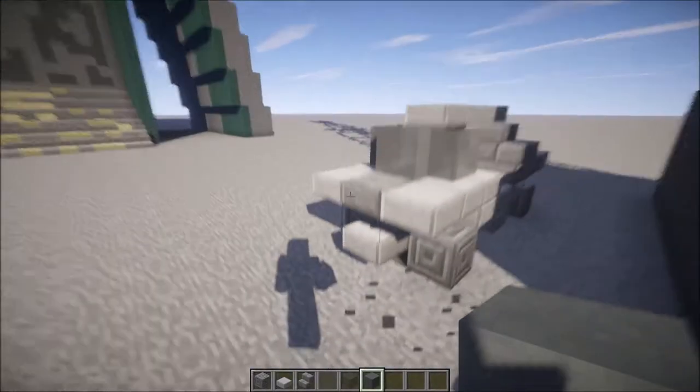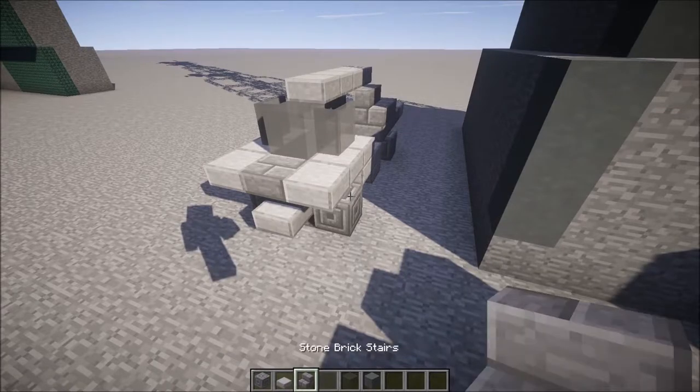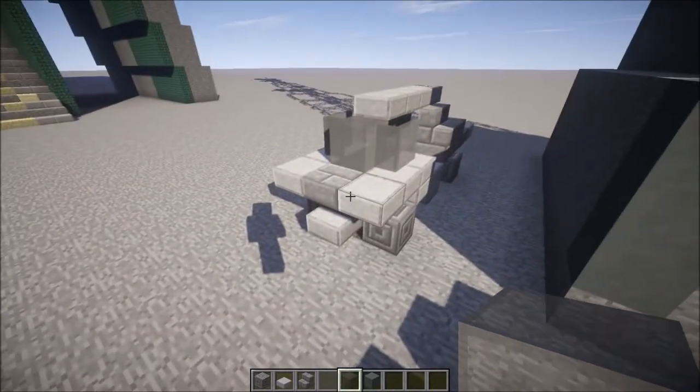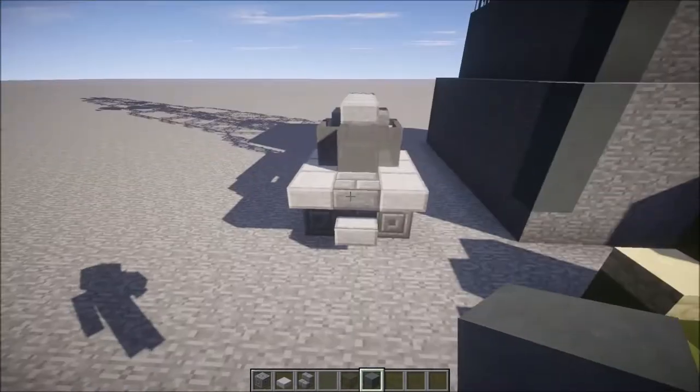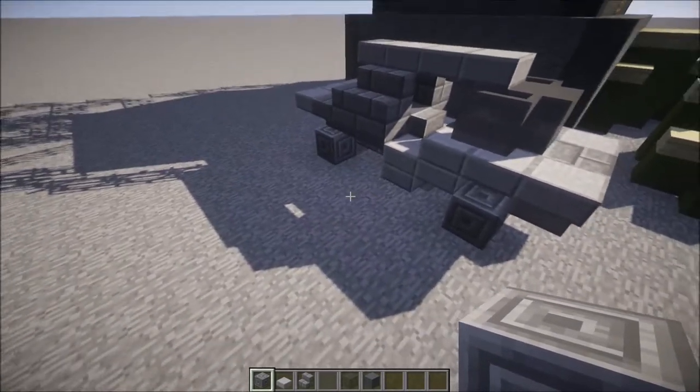And these are the materials you're gonna need. So chiseled stone bricks, stone slabs, stone brick stairs, grey stained glass pane, and then normal grey stained glass. And then stained clay of your choice. I normally just make it grey, but it could be green or whatever.